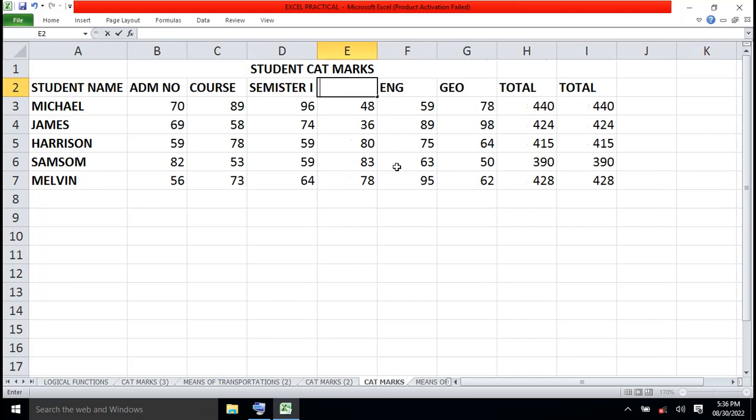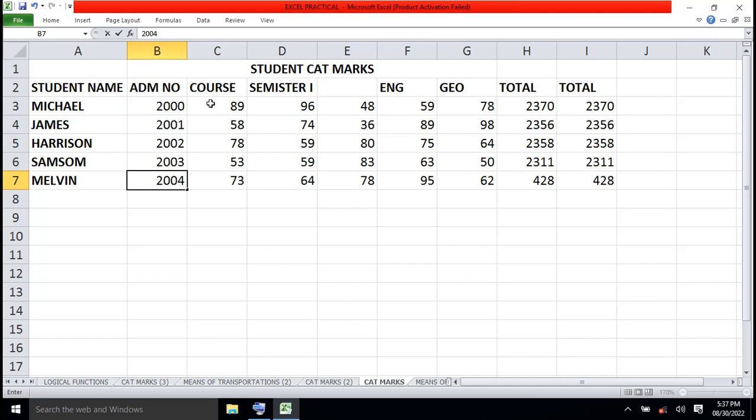Let's see, we have student name, we have admission number. What's the admission number of the student? Let's just come up with admission numbers. 2000, and the next student's admission number is 2001, and this is 2002, and this is 2003, and this is 2004.